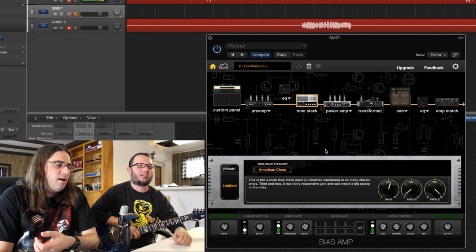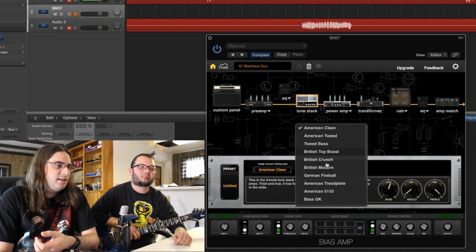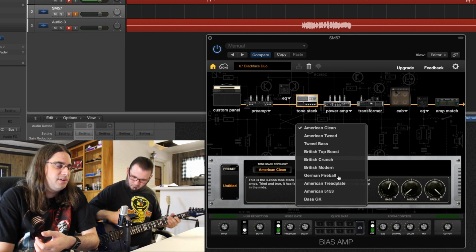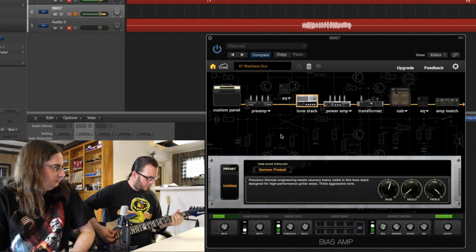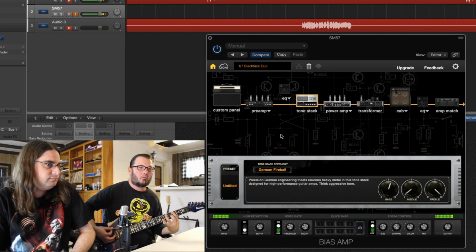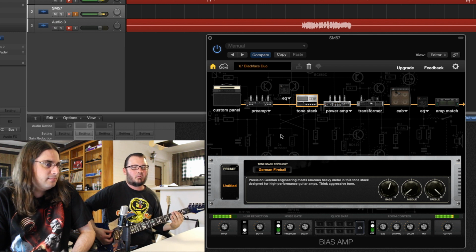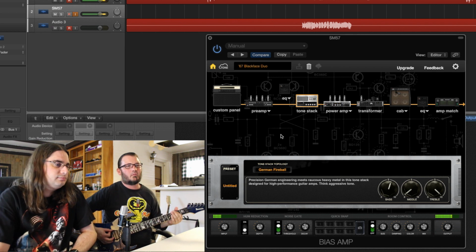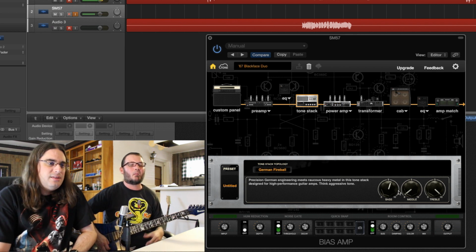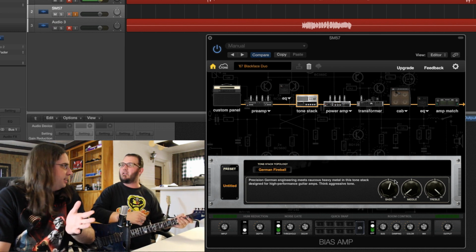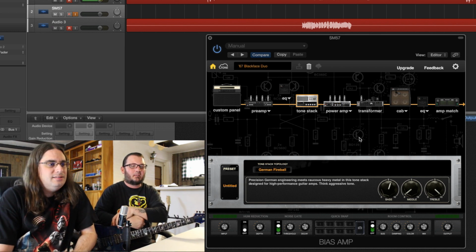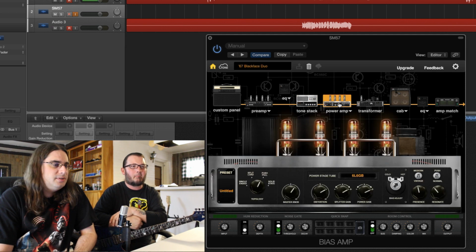But anyway, this is where you can set the tone. It's kind of a clean setting now, so let's really turn it on its head and give it the Fireball characteristics. There you go. And again, bass, middle, and treble. There are so many points in the chain that you can mess with the tone that there really are just an insane number of options.